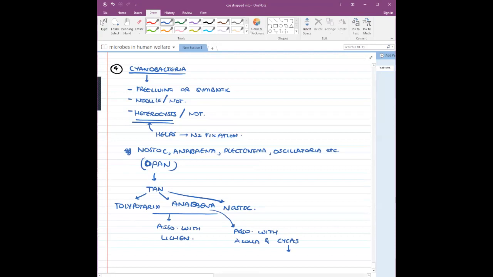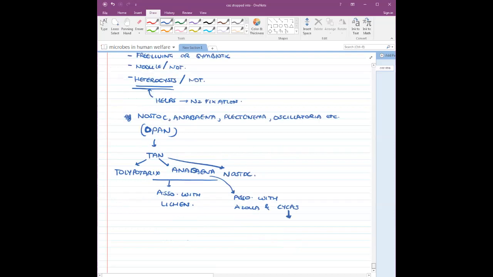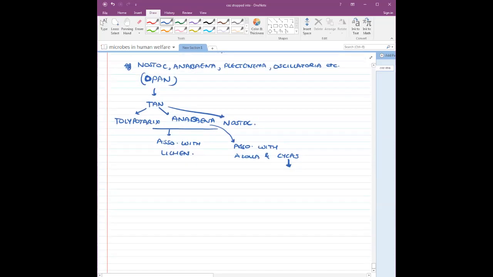Now, can you tell me, guys, if you remember this thing? I'm sure you have done this. In cycas, cycas is going to show you some special kind of roots, where you're going to have these nodules on the roots. Can you guys tell me what these roots are called? The nodulous roots of cycas.